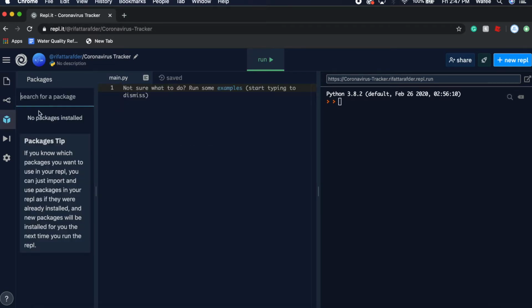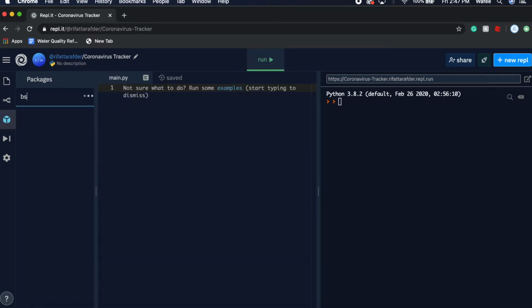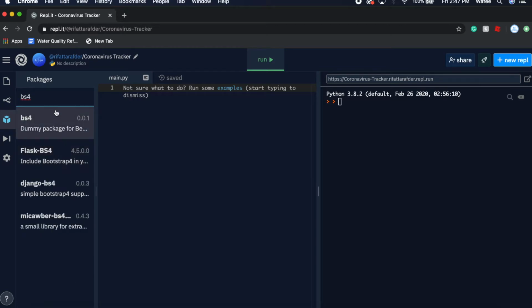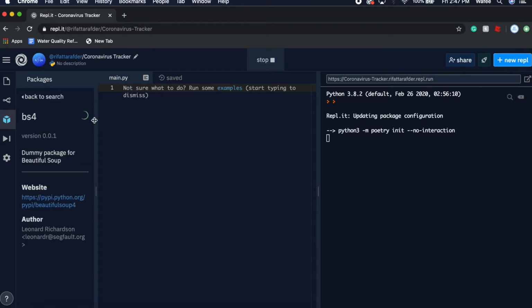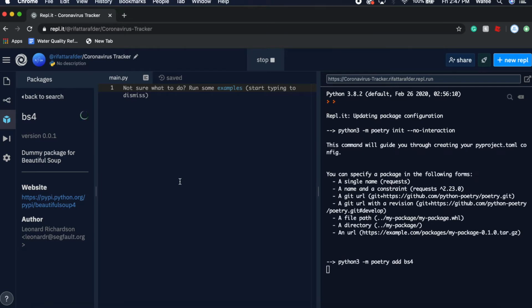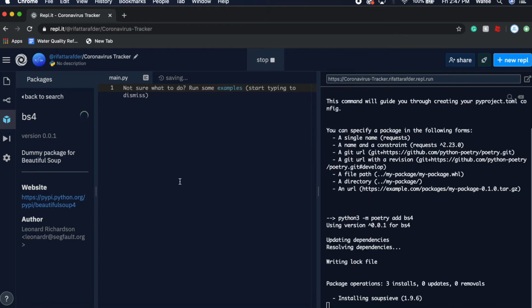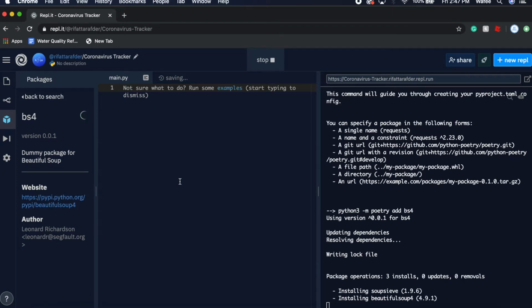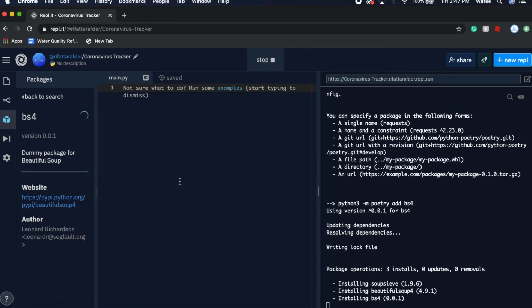Then we're going to go to the packages and search for BS4, install this, and wait for it to download. Once it's finished downloading, we just import it by saying from bs4 import BeautifulSoup.